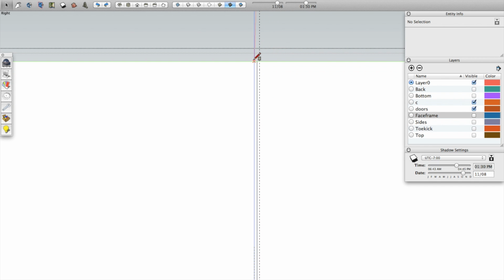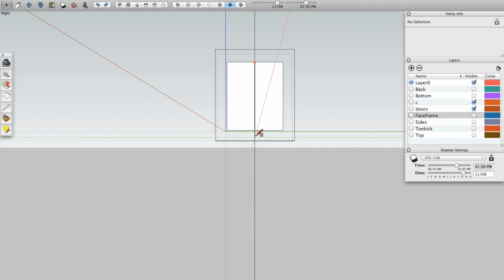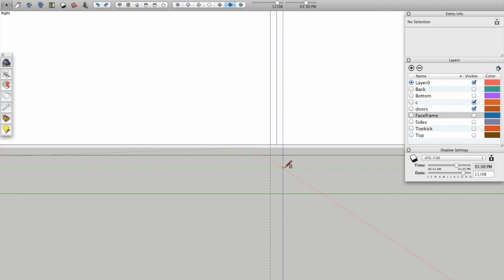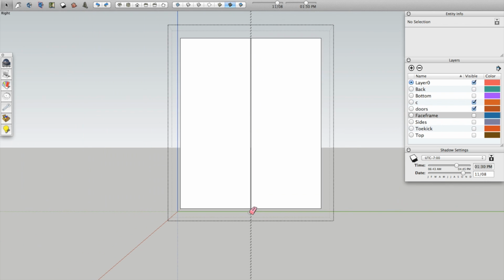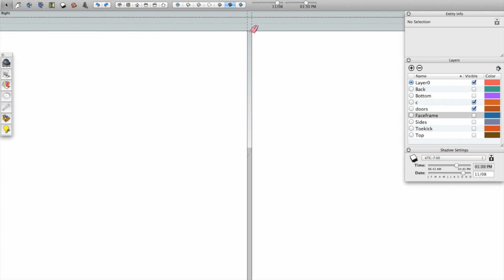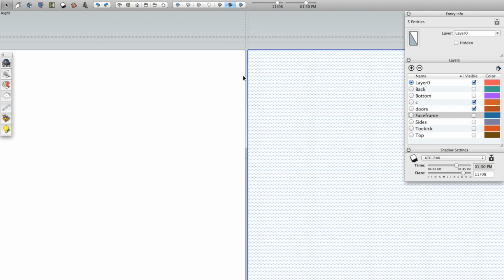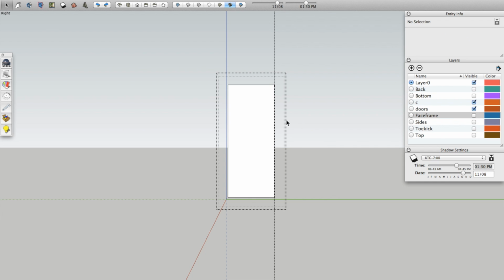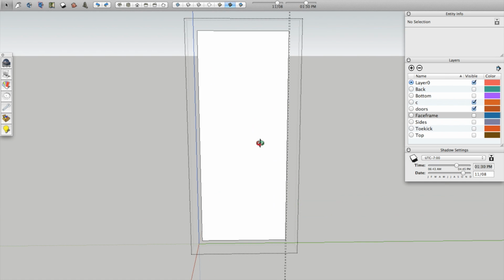So now we use the rectangle tool, and we'll connect this corner to the one down here, because this is the space in between the doors that we want to get rid of. So use the eraser tool. If you click on all three like that, if you get in the center, that does that a little quicker. Delete this one up top. Now you notice that these are separate. If you triple click, they're separated, so they're not going to be doing anything to each other. And we're going to make these components also, so that whatever we do here, it goes here also. So double click one, get rid of it, and you'll notice that we have this one right here.